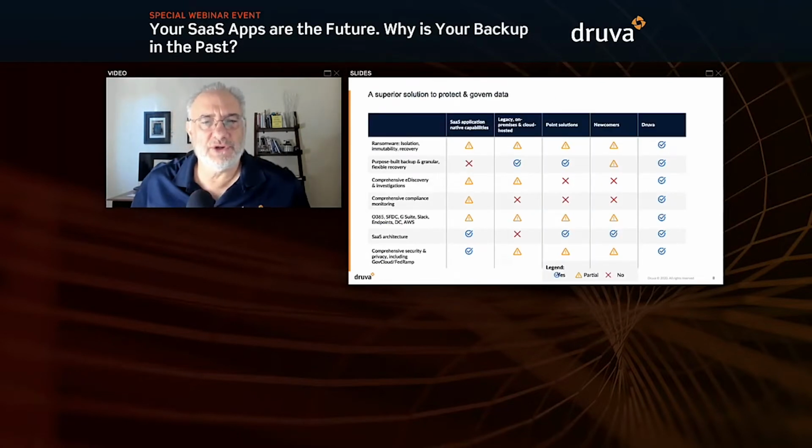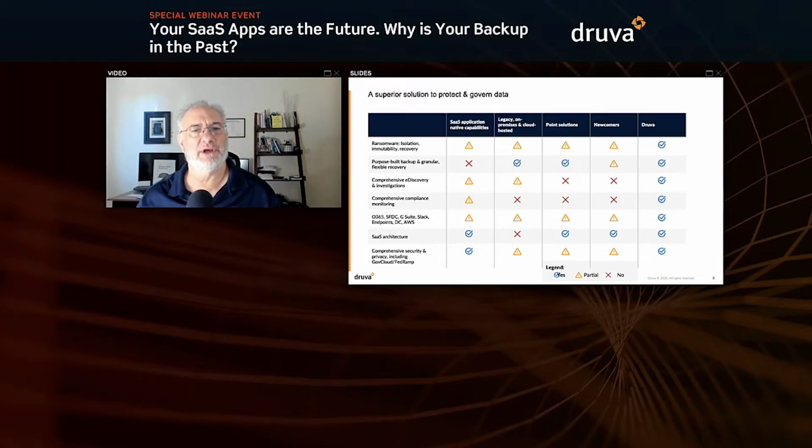If you compare what Druva does to the rest of the world, you can see a lot of holes with other solutions, and Druva provides a complete solution. Not only is the data isolated against ransomware, it's also purpose-built backup and granular restore. You've got comprehensive eDiscovery and compliance monitoring built in. It supports a number of the solutions out there.